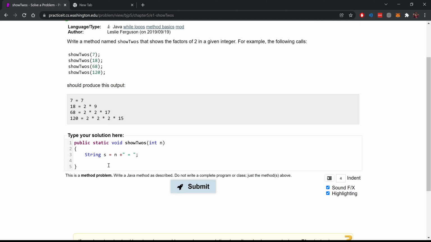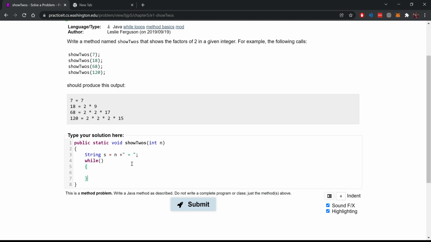And now we need to factor 2's out consistently. To do that, we can use a while loop. In our while loop, our condition would be while n is divisible by 2. So we would do while n mod 2 is equal to 0, so the remainder when divided by 2 is equal to 0.